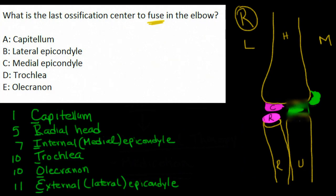Now, this is the key point here. If you see a trochlear island, or you see an ossification center here, which is in the T area, because of the fact that the T is showing up, there has to absolutely be an internal one. If you do not see the I ossification center, in other words, if you do not see the medial epicondyle ossification center, it has been avulsed and it's gone. It forms before the trochlear, but it fuses at the end, and therefore it is at risk for being avulsed. So if you see a T, there must have been an I before it, and if you do not see an I, then it must have been avulsed, and you need to look for that fragment that has been avulsed, okay? So I before T.